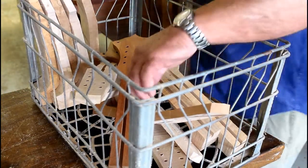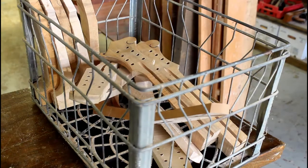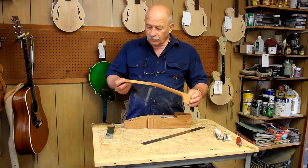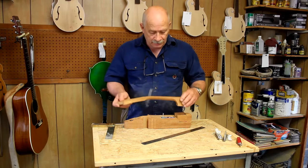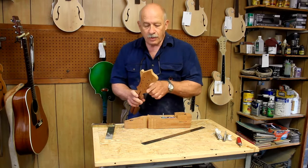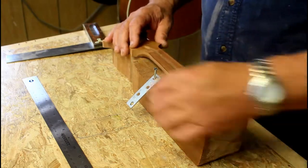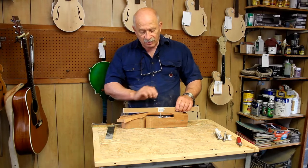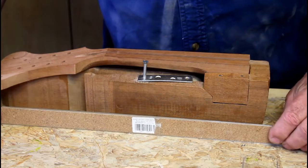The whole process of ensuring that the keys are going to fit and work the way they're supposed to starts way back in the early construction stages of building the neck. And I have here a neck that's still rough, but mostly done, and I'll describe a few of the key points to this whole process. Number one, when I'm sawing the peg head shape out, I have this jig here. The mandolin neck fits in there, and this jig is designed so that the fretboard gluing surface is more or less parallel with the tabletop.